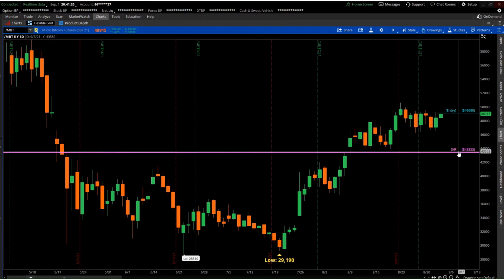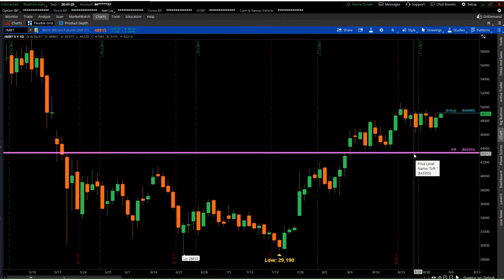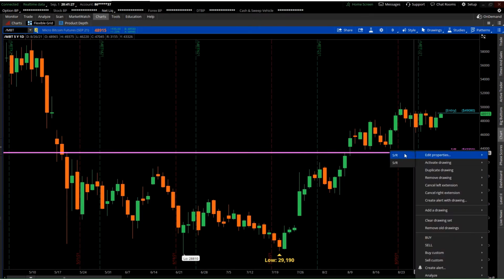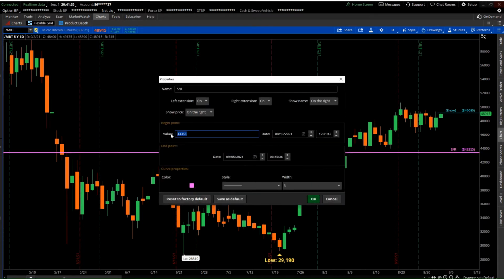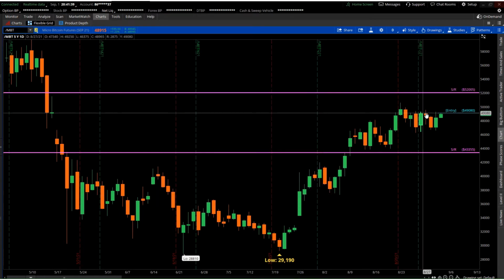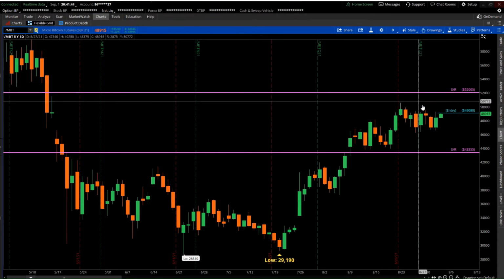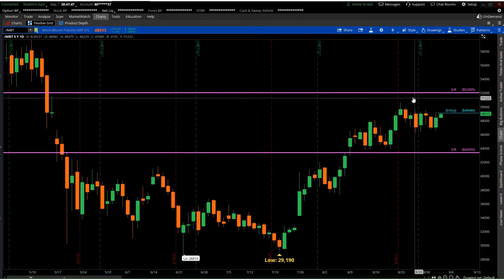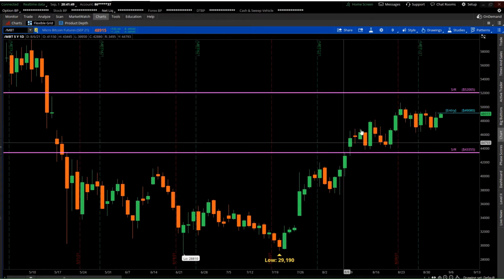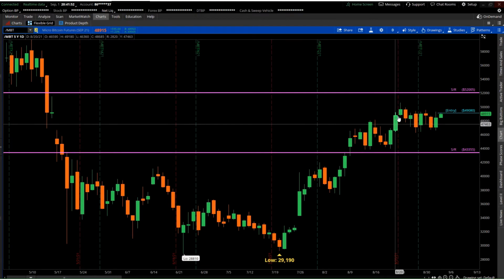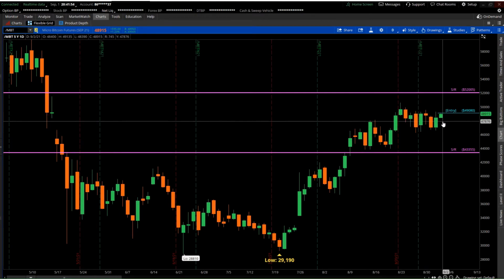So right here, this is a support resistance level that I identified. The other support resistance level above that is at 52,005 and change. It was like 40 cents or something, yeah. So where price is right now, I have it almost in the center of these two significant price levels. So this is where a lot of the bulls and the bears are going at it.